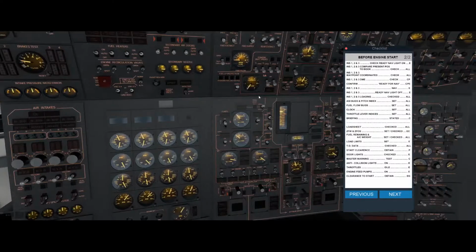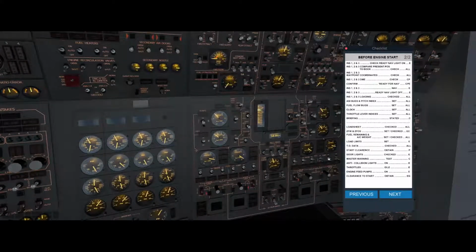Throttles are at idle. Feed pumps are here, they're all going on. One day I'll be able to do this without the checklist. Clearance to start from ground obtained. All stations information, Bravo is now active. Bravo it is, even though there's no ATIS. Whatever.